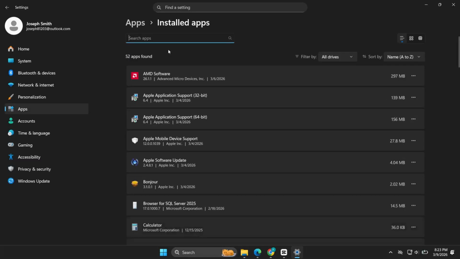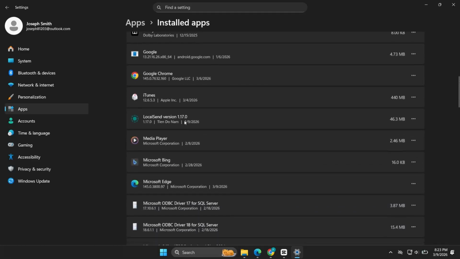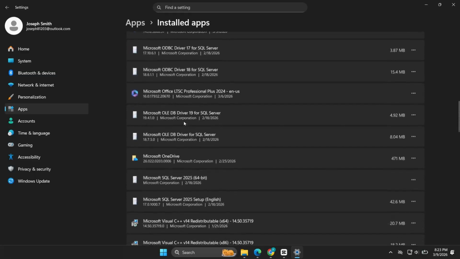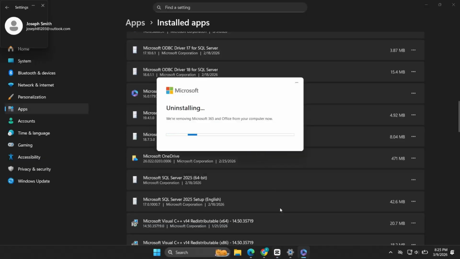You will now see a list of all programs installed on your system. Scroll through the list and look for Microsoft Office or any Office-related application. If you find an older version, click on it and choose Uninstall. Follow the instructions on the screen to remove it completely from your computer before moving to the next step.